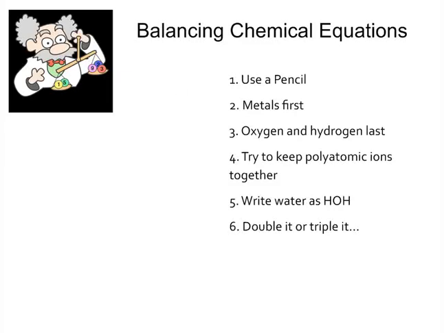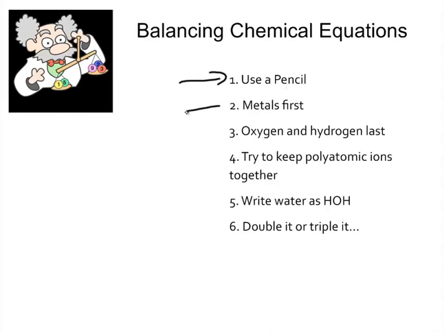In this tutorial, I'm going to give you a few tips on how to balance chemical equations. So we'll go through a couple of the examples that we've done on sheets in class. First thing I want you to do is make sure that you use a pencil. At this point, since we just started this, you're going to be jumping back and forth, adding and erasing. So make sure you use a pencil. Pen gets really messy really quickly.